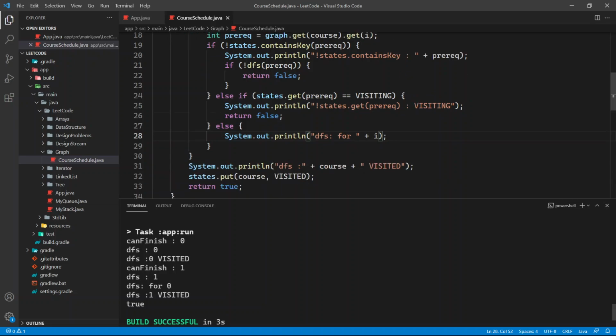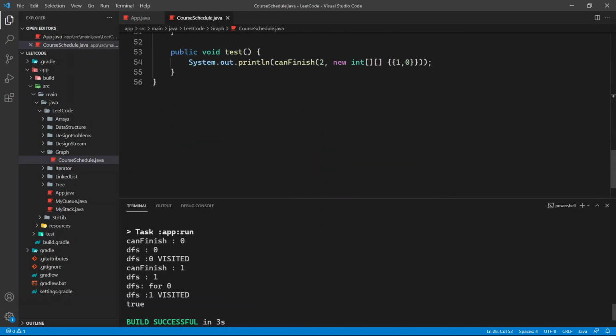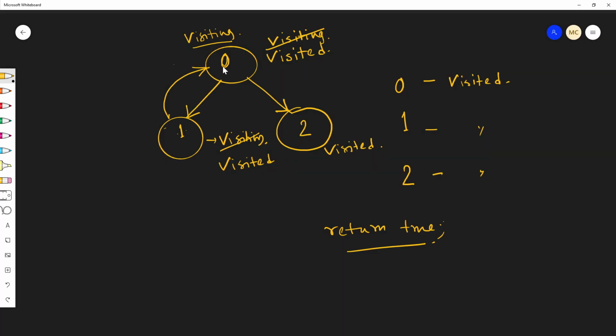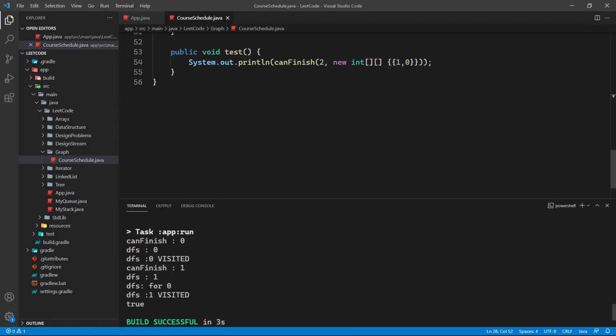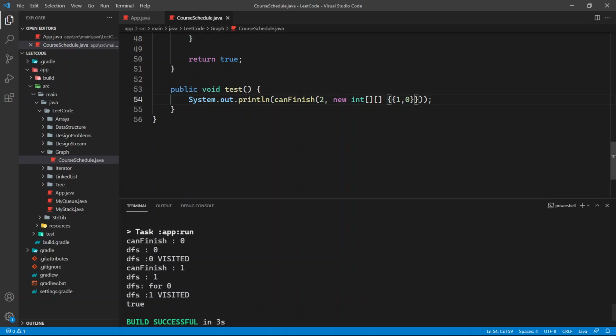We went there. And now if we just increase this example to include this particular case here, like you have 0 to 1 and 0 to 2. First, we'll try to see what happens there. So we'll add just another prerequisite, and there will be one more course. So this should be 3. So we have 0 to 1 and then 2 to 0.